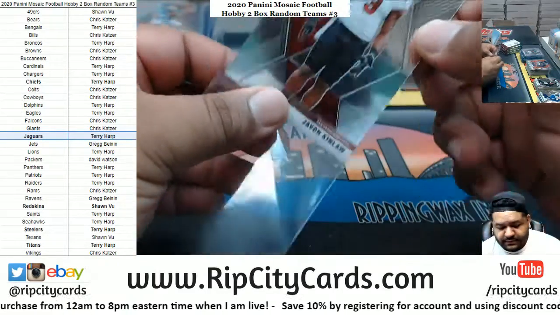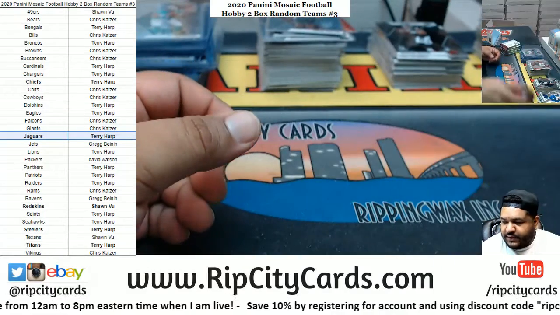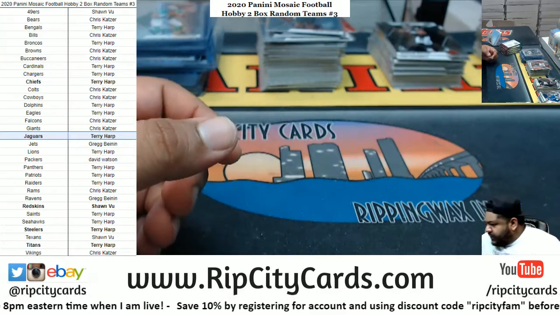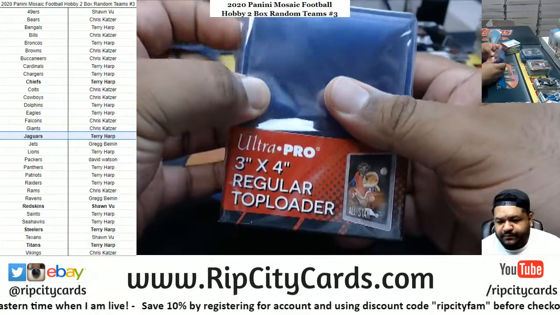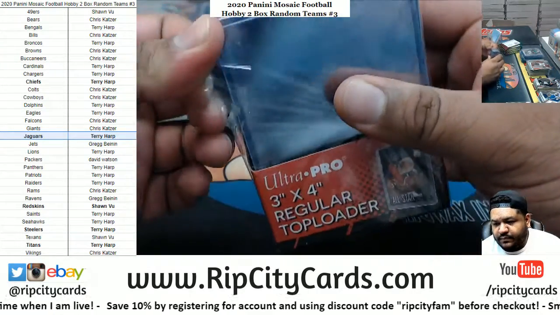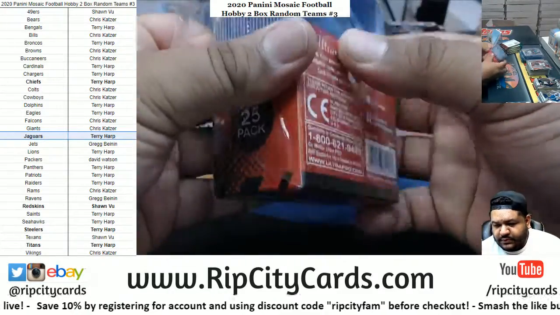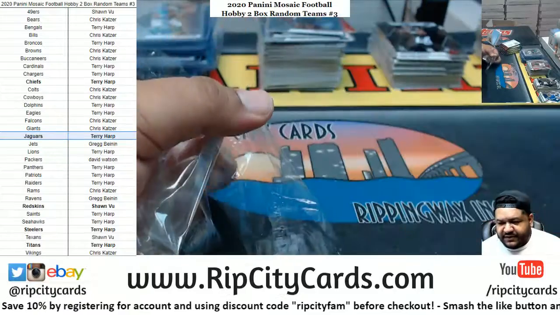Kinlaw, Niners rookie. What's going on, Brian? Need more top loaders. Man, Kendrick Nunn, bro. He just shoots everything.